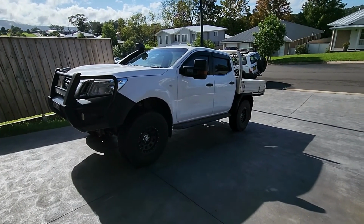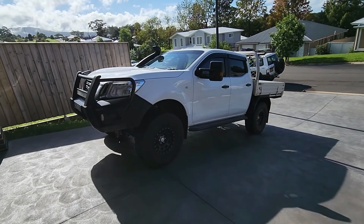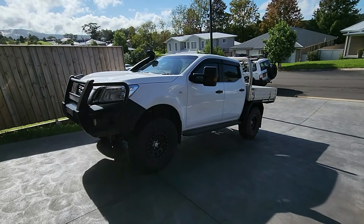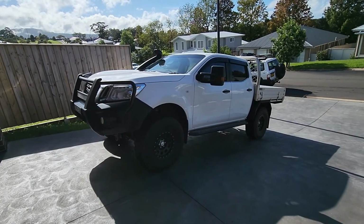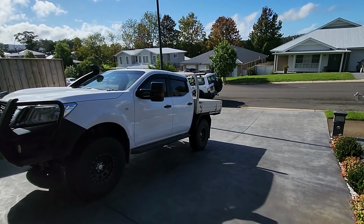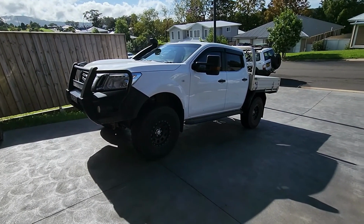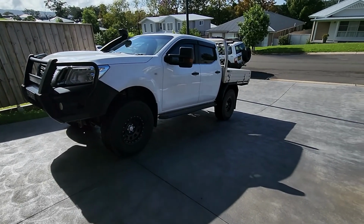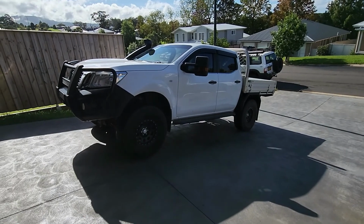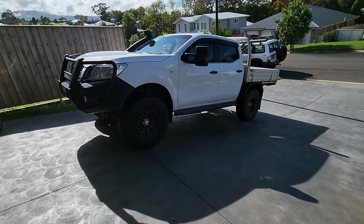I liked it. It's a lot newer than the Patrol. That's a 2002. This is 2017. Has a little 2.3 diesel twin turbo, so it pushes some power still through those turbines. It drives nice. It's faster than the Patrol, picks up speed better. It's not as ridiculous, not really as attention drawing as the Patrol for defects, which I have been defected in a couple times. So that's what I'm trying to get away from, and this is better on the highway.